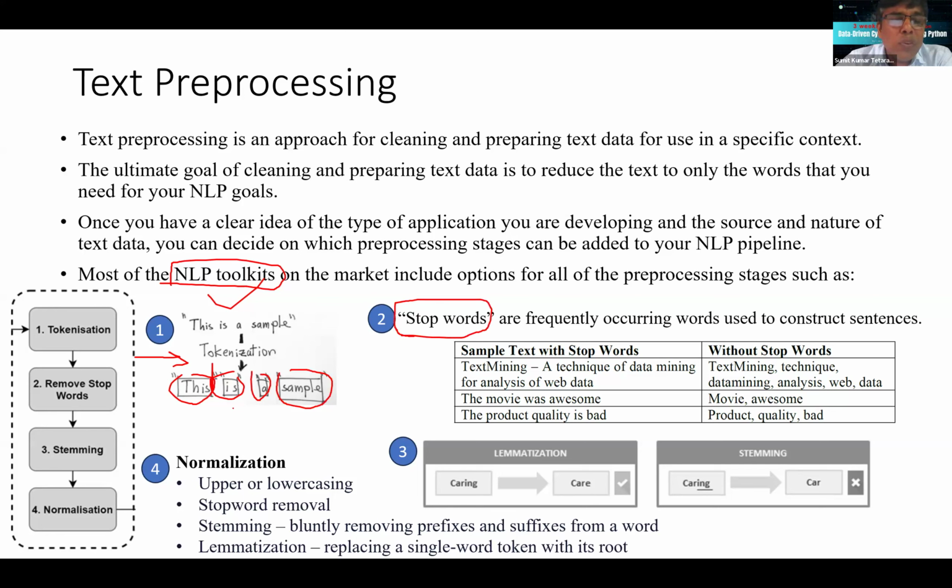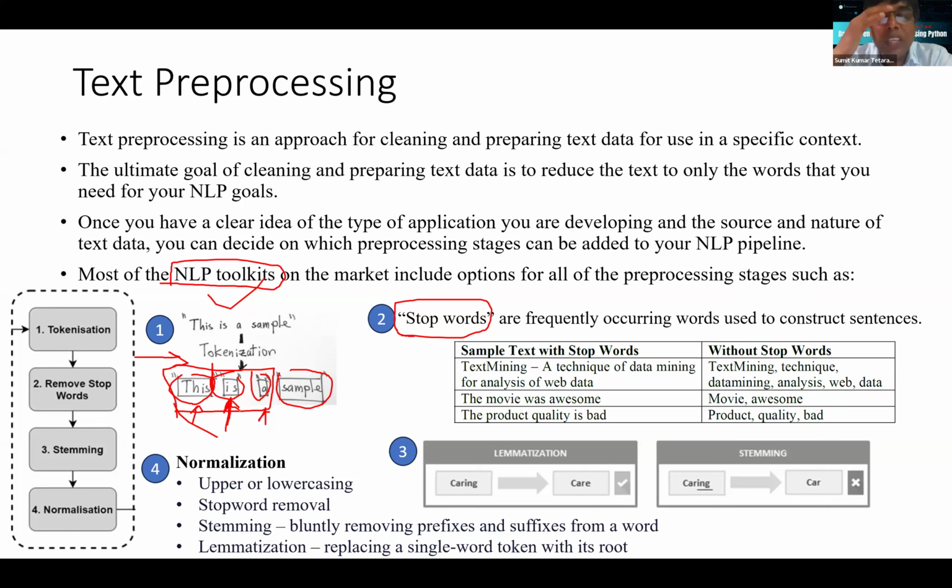Stop words means those words which are very common. See, this, a, is, these are very common words. Suppose you have 50 documents, and all documents have "this is a" written. Then can you identify from which document this is coming? You cannot. It means these are regular, very frequently used words, and they are not going to help to find any result or any kind of conclusion. That's why we have to remove them.